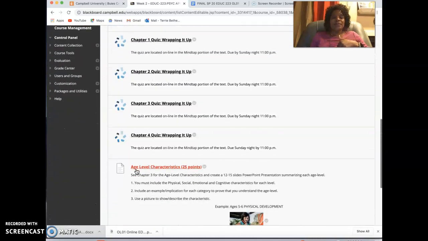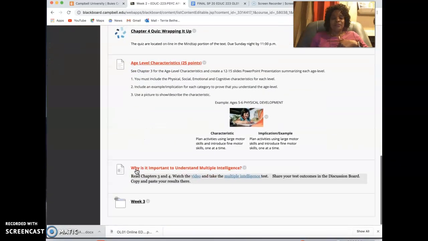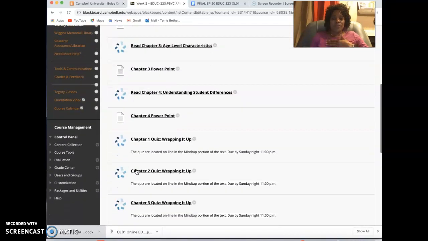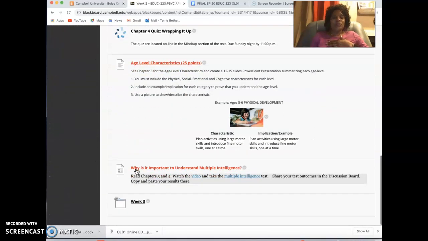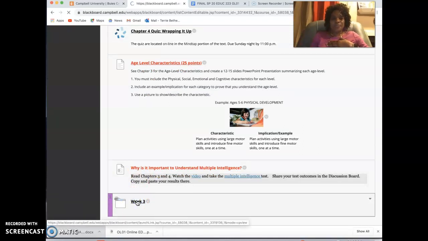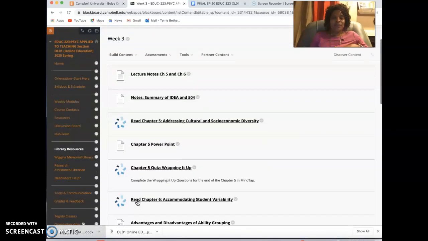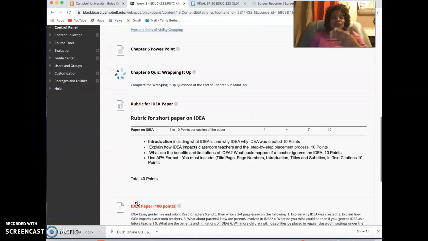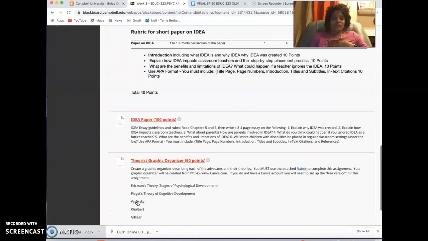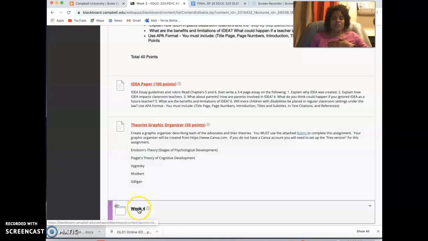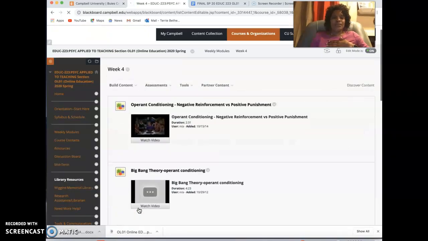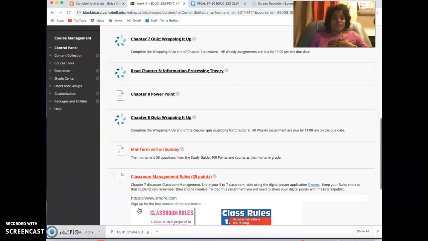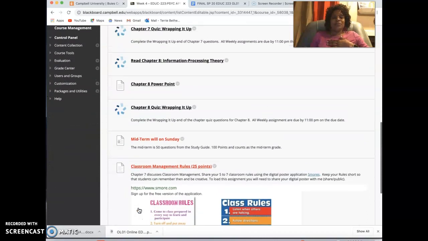And you'll notice that assignments are always in red. So you'll have the assignments in red and your discussion board question each week. So that's week 2. Then it would follow to week 3. And again, you will have your readings, your supplemental resources, and then in red, your assignments for that week and your discussion board and so forth. And so it runs like that each week. Videos, resources, readings, red is your assignments, okay?